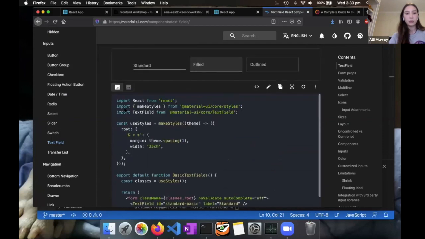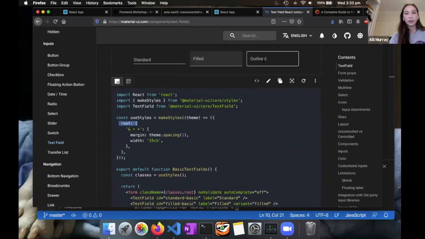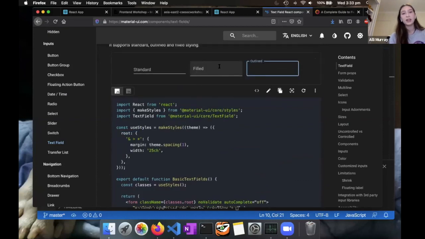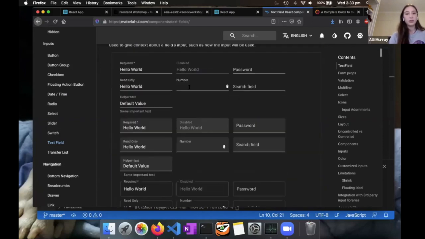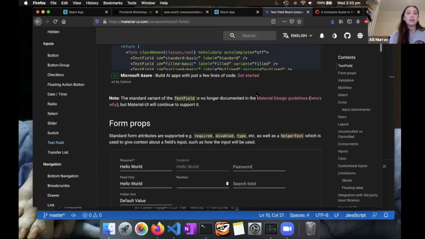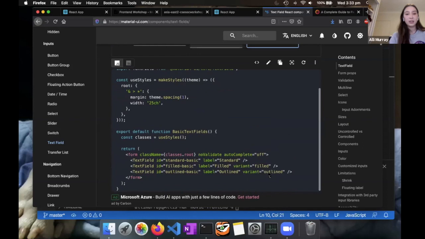So we'll need to import the text field. I'm gonna choose the outlined one. I just think it looks nice. You can choose the filled one or the standard, or I think there's more down here as well. So just choose one that seems cool to you. All right, so I'm gonna go for this outlined one. So that's the third one.